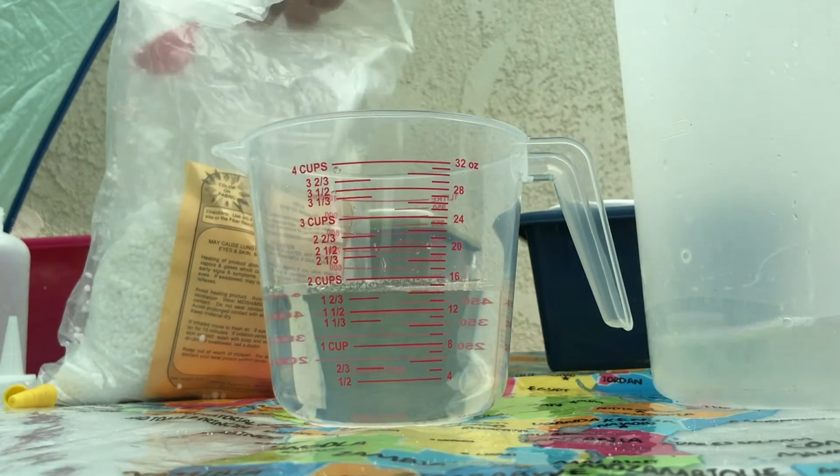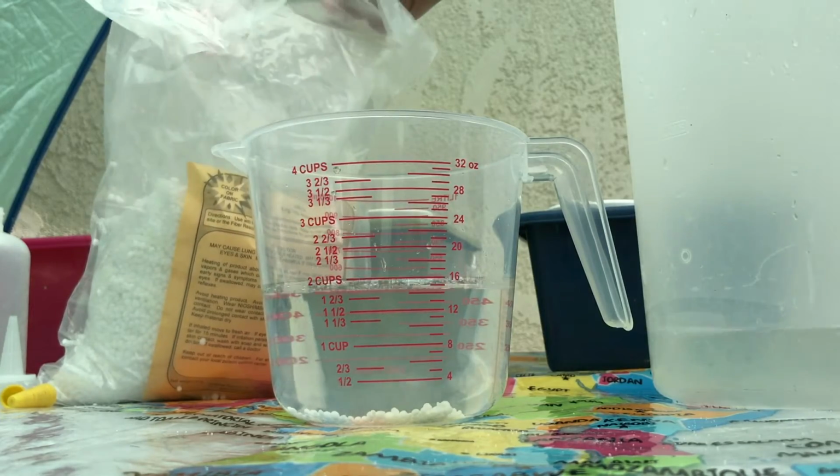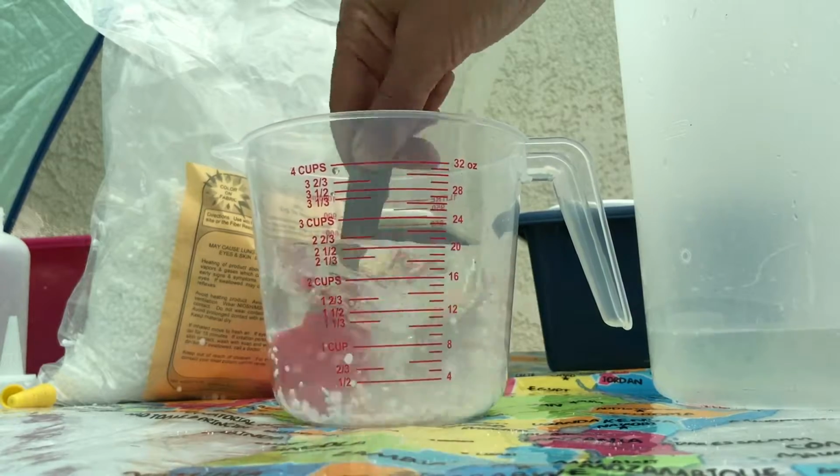And 2 tablespoons of urea. And just stir that up real good so it's all dissolved.